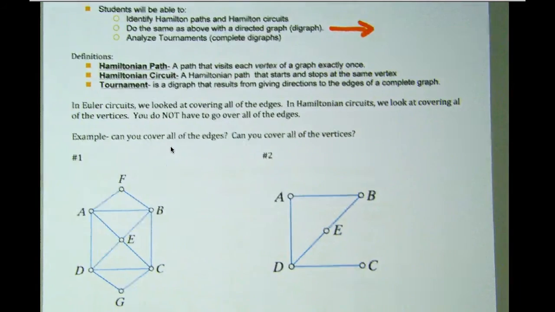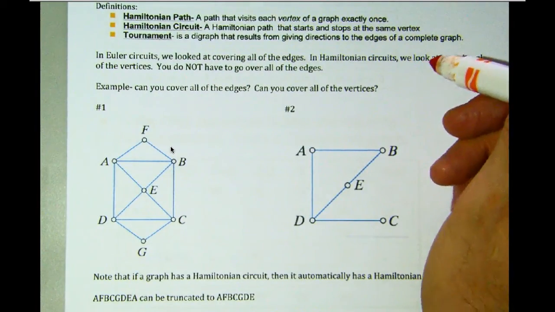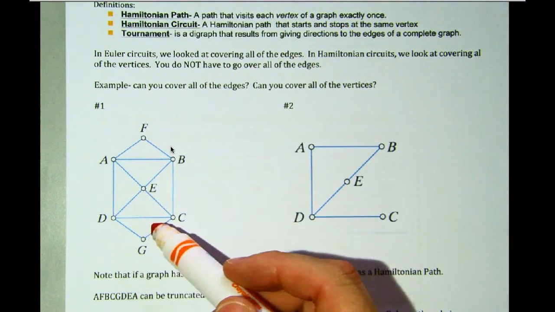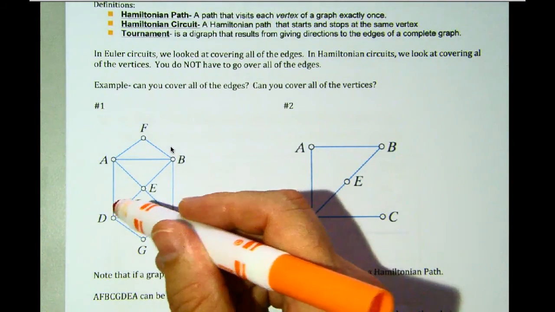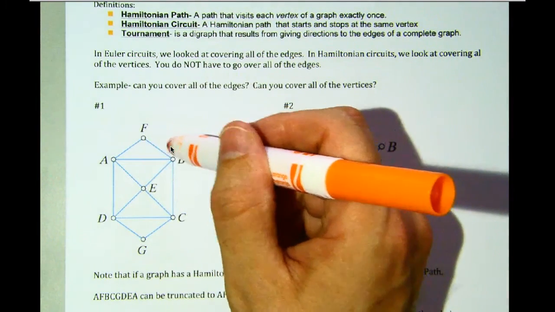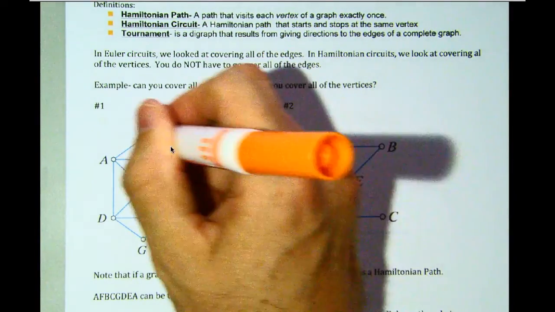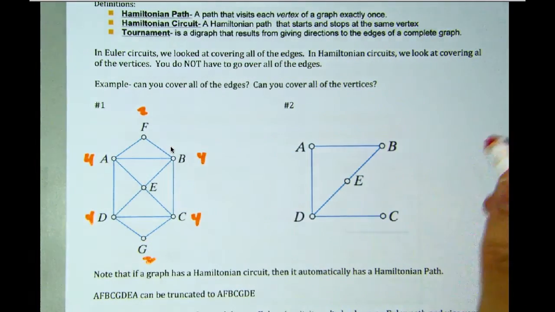In the previous section, we did Euler circuits. We wanted to cover all the edges and finish back where we started. So let's try that. If I did an Euler circuit here, is that possible? Remember, we count the number of degrees. 1, 2, 3, 4; 1, 2, 3, 4; 1, 2, 4, 4. So all of these are 4, and these are 2. And so all of them are even.